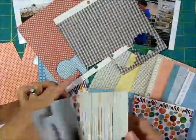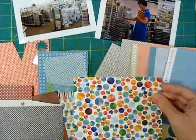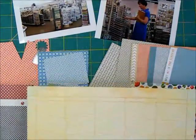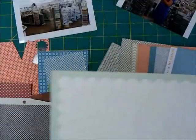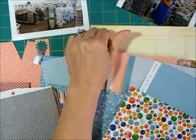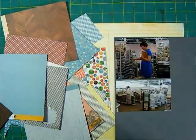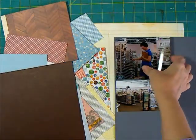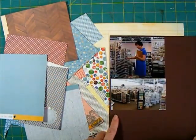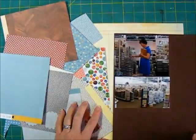A few more reds — I feel like I had quite enough reds, but there was also some gray. Now these are ready to be cut, and the size was two inches by one inch. Looking at the ledger papers to decide which one to use: there's one from My Mind's Eye and one from Crepe Paper — it's actually part of a Christmas collection and I really thought I'd use it, but it had a lot of green and I didn't end up using much green. So the My Mind's Eye paper looks like the winner. I thought I'd mat my photos on a gray or brown background. Since I had so many gray papers you'd think that'd be the direction, but the parquet paper tends to look better with the brown mat, so I decided to stick with the brown.